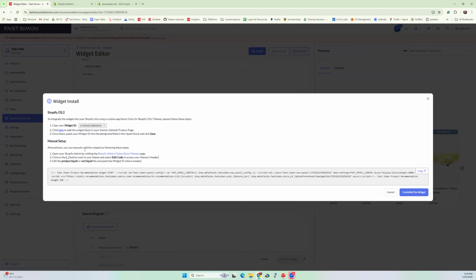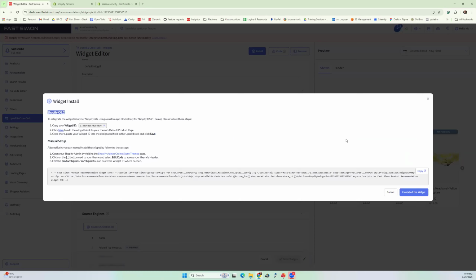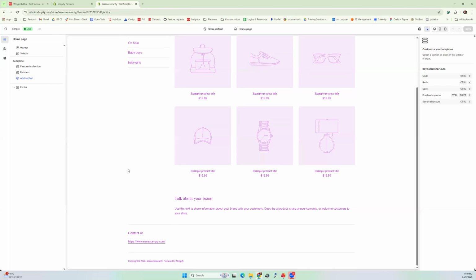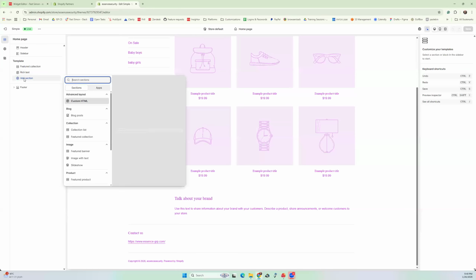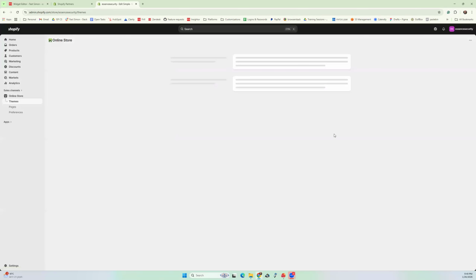So I have two options to install, either manual setup, which is what I'm going to do right now, and then I will find a site and do this setup. So I will copy the widgets. I have a button to copy. I copy the widgets. I go in Shopify, and here I need to add a section with that widget. How do I do that? Let's find a way to include a widget. I will go to the actual Shopify theme and place that widget on the website.